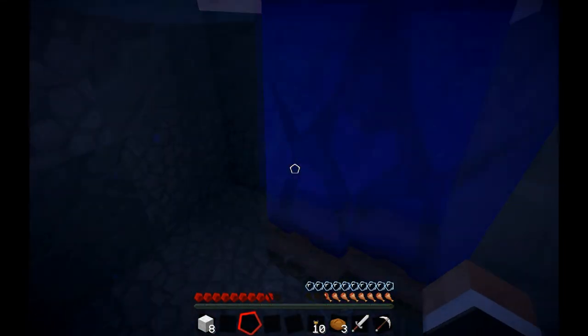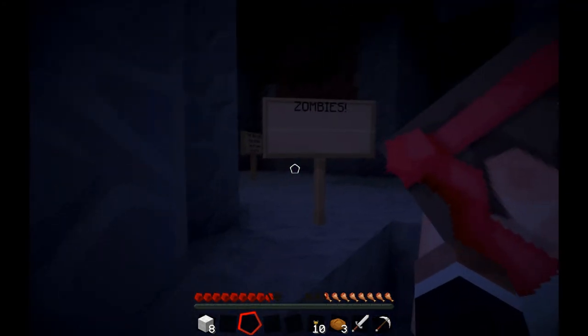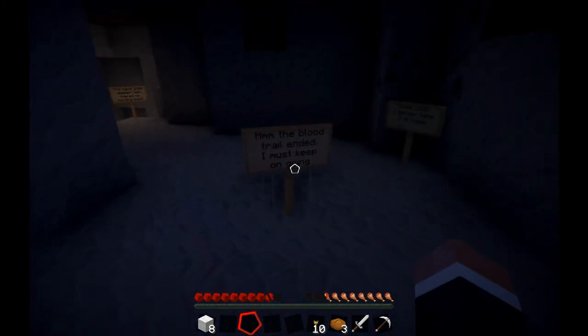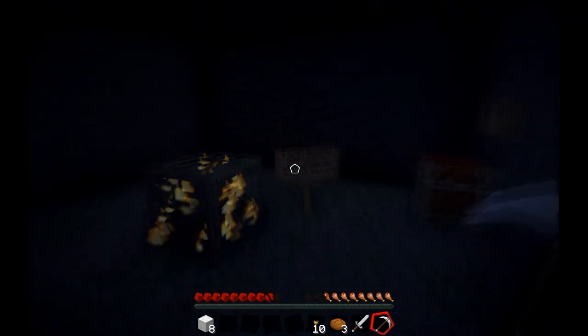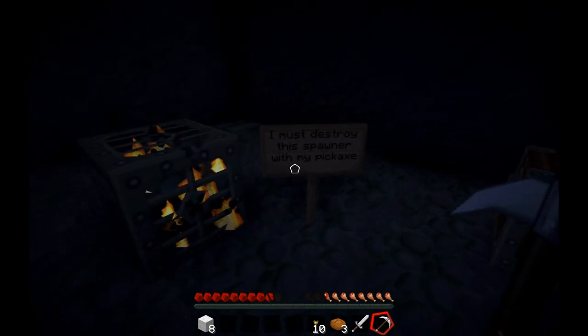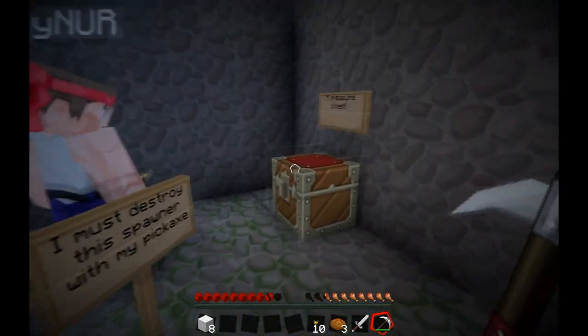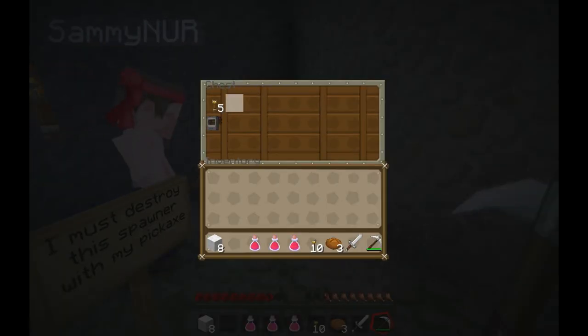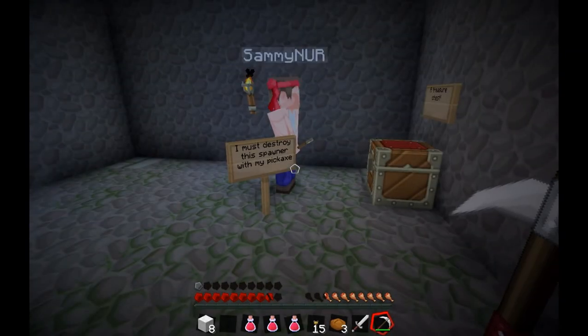Oh, man. Wow. Oh my, it's so dark in here. Take your torches out. Zombies! The blood trail ended. I must keep going. Some coal I better take in case. Oh, there's a mob spawner here. I must destroy this spawner with my pickaxe. I got some healing, some torches, and an iron helmet. Whoa! The iron helmet was in my inventory and it disappeared.